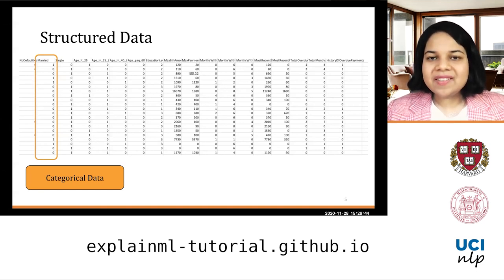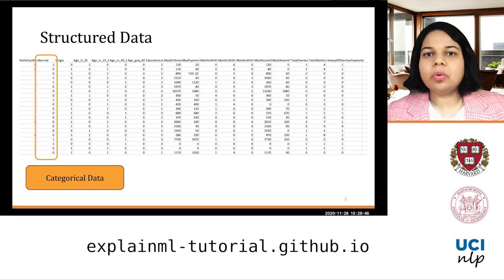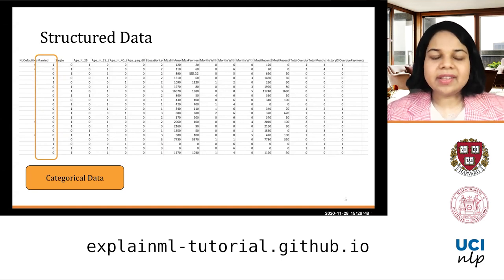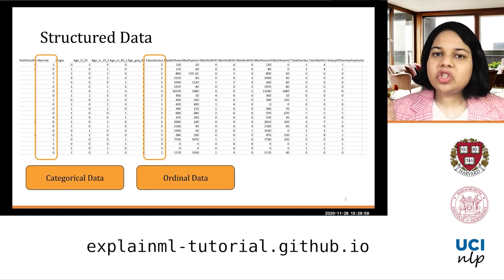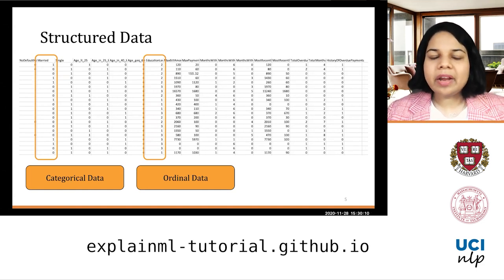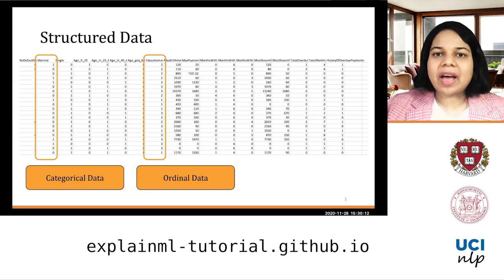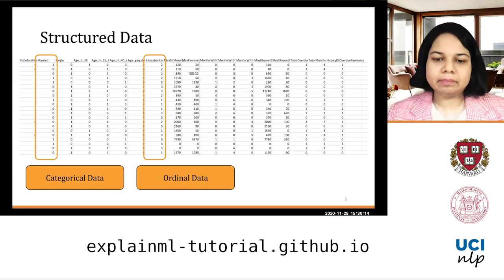So that each instance is basically assigned to a group. All right, the other kinds of variables we commonly encounter in structured data are called ordinal variables. In this case, you see an example of education level, which takes on values 1, 2, and 3. And note that a level of 3 is typically higher than a level of 2, and so on. So basically, ordinal variables take on values which have a ranked order among them.